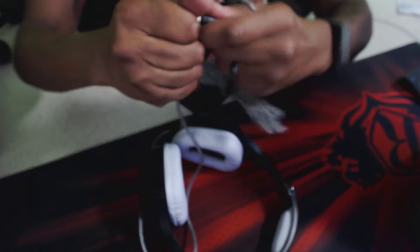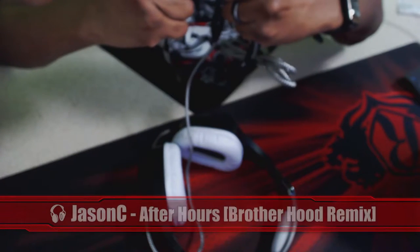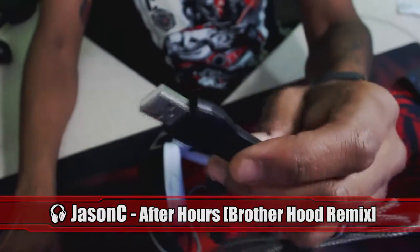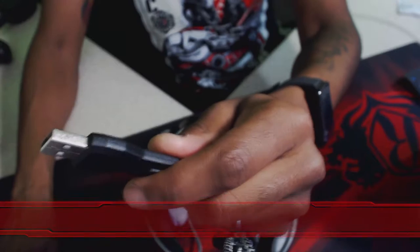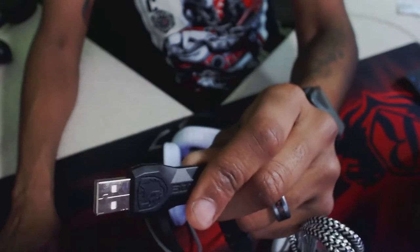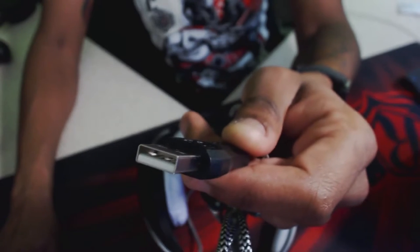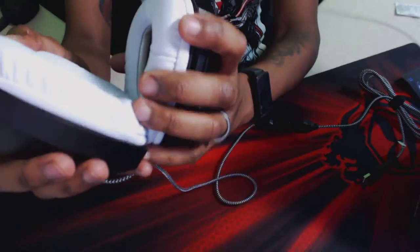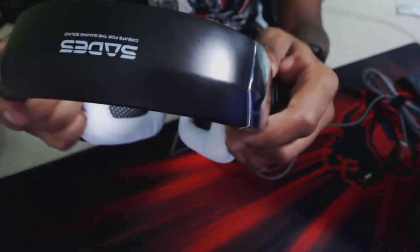Let's pull off this little cap here because I'm gonna need to pull it off at some point. Hold on, let me just use my mighty strength to... that was on there really good. Anyways, hopefully that's still in focus. Let me play around with the focus a little bit. You guys have seen a USB connection before, so it's nothing new. And the ear cups and the padding on the headband feel really, really soft. These were definitely built with comfort in mind. And as you can see, these extend.